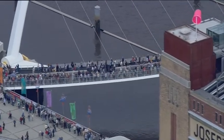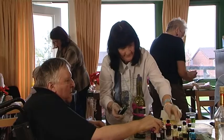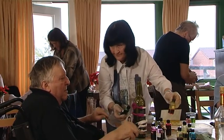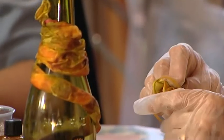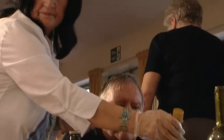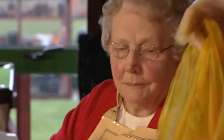I think it has a more dramatic impact on people's lives when it's local, because people feel involved in it. I run a craft group for each concern. I have 9 ladies and 1 gentleman in the group. They talk about the things they do through the week, and I think they're just very happy when they're out. The people now are benefiting by getting out of the house. It just makes them so happy to be out.